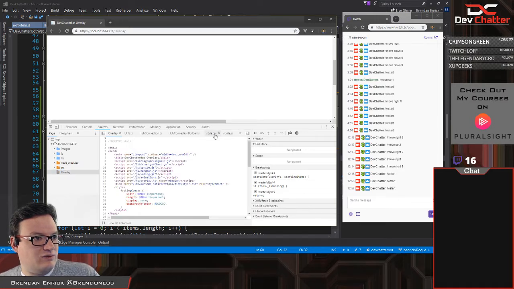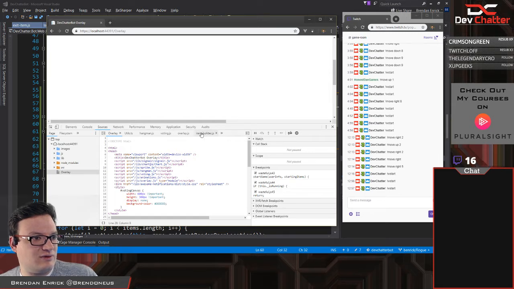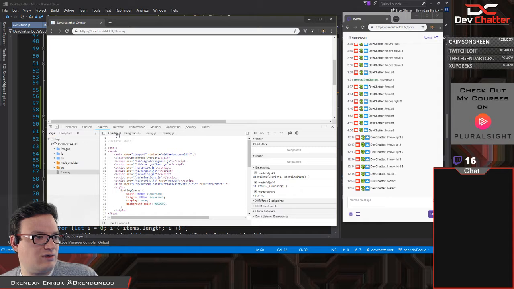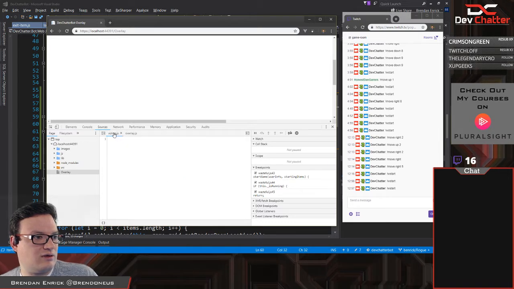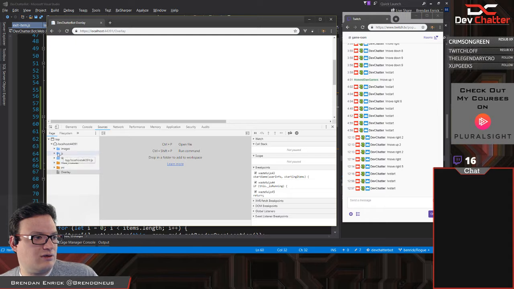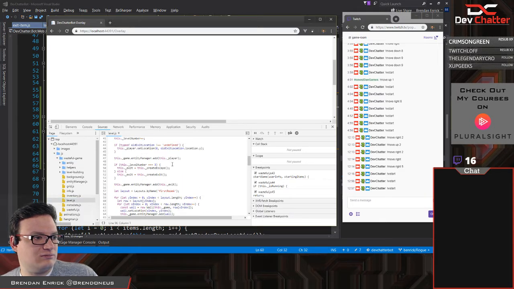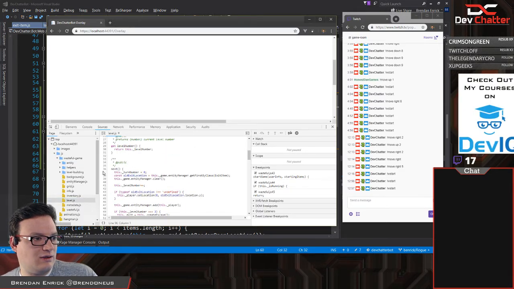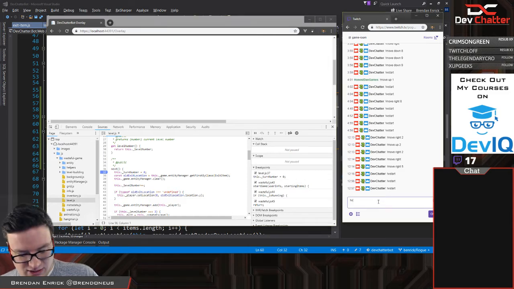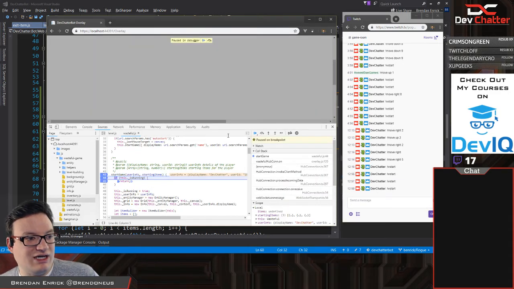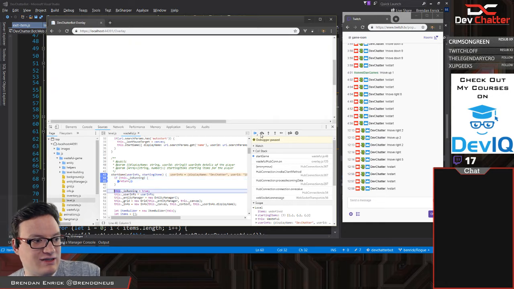First off, let's close a whole bunch of these things that I don't care about. JS, game, level. Let's toss the breakpoint here. Let's see if we can't figure out. I think I'm trying to create something in this level that it can't make, and it's retrying it.